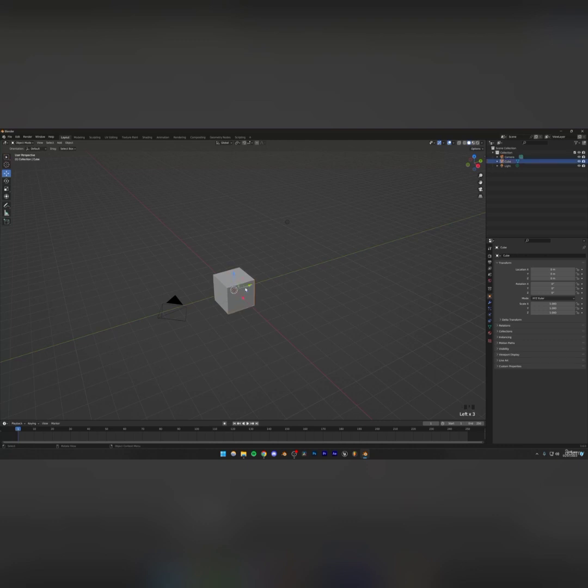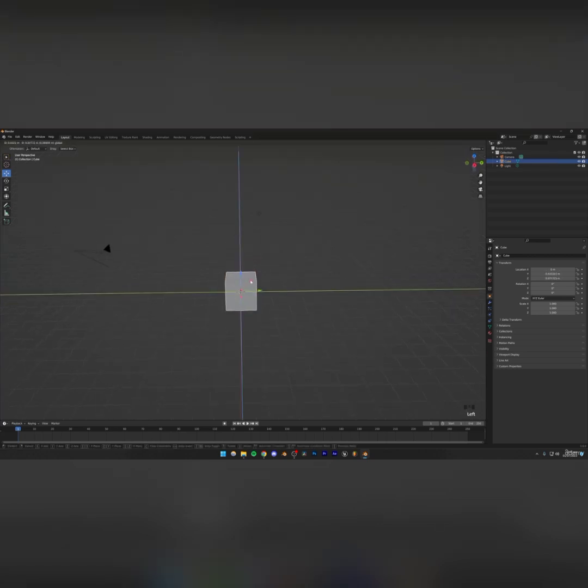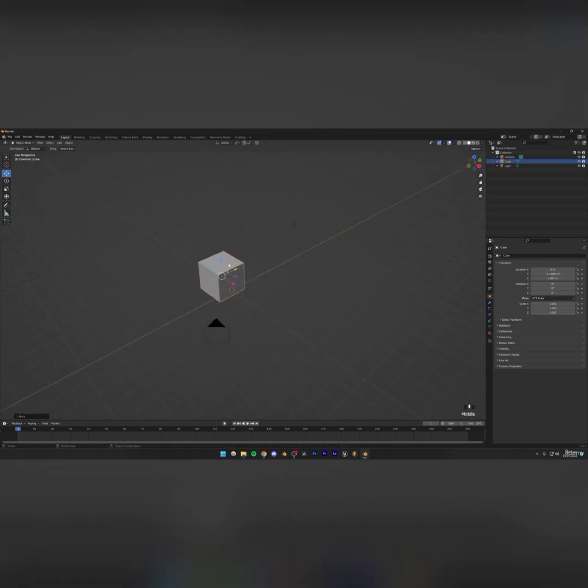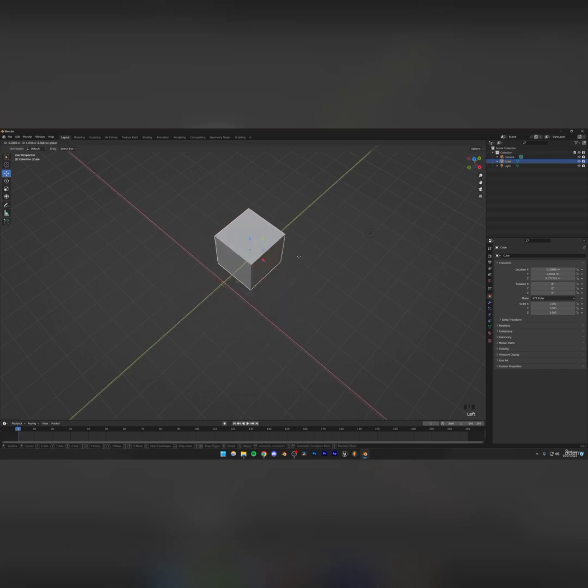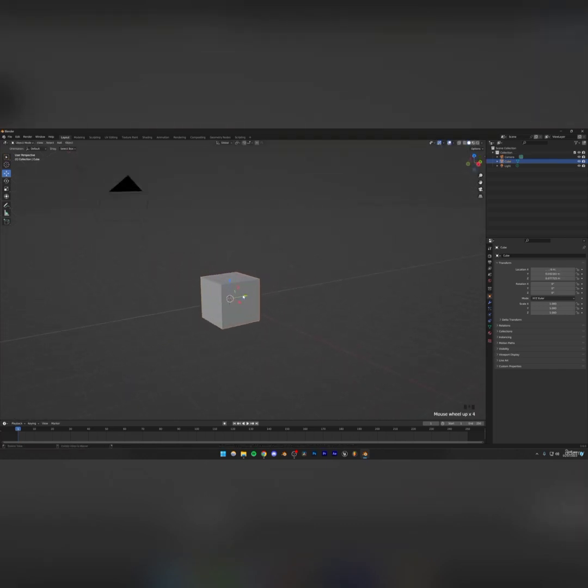Also, in your move tool, if you want to move it in two specific axes, what you can do is you can just simply click these squares right here. So if I just click this square, you're going to see that it's going to move it in the Z axis and the Y axis like that. However, the X axis is staying the same like that. And if I want to move it in the Y axis and the X axis, I can just do this, and it's as simple as that, right?